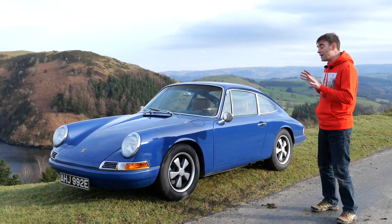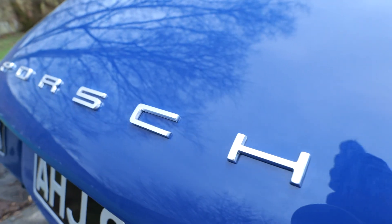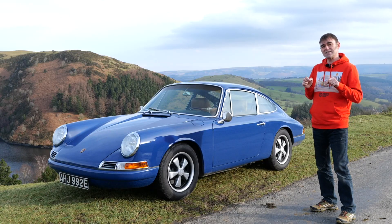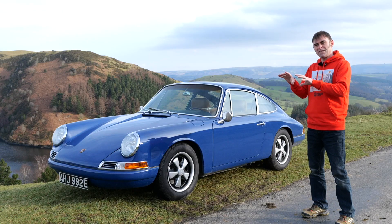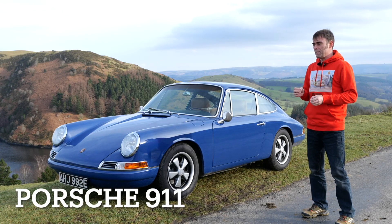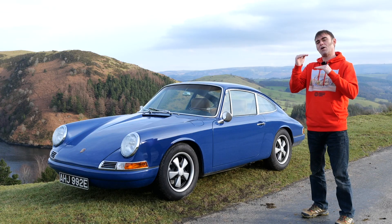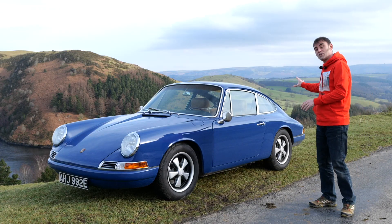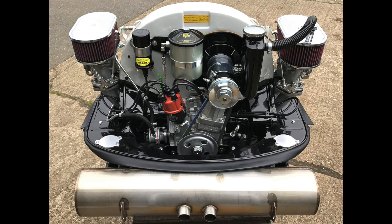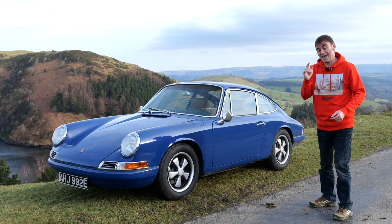Before we get started, let's give you a little bit of history of this car. A number of you are probably thinking it's just a Porsche 911 — well, no, it's a Porsche 912. Back in the mid-60s, when the Porsche 356 was ending production and they were moving to the much more expensive, exclusive 911, they were worried they'd exclude some of their market by jumping up so high in price. So they brought out a base model of this body shape — the Porsche 912 — with a four-cylinder engine out of the 356, a 1.6 engine in the rear, and everything else pretty much the same, but at a lower price.